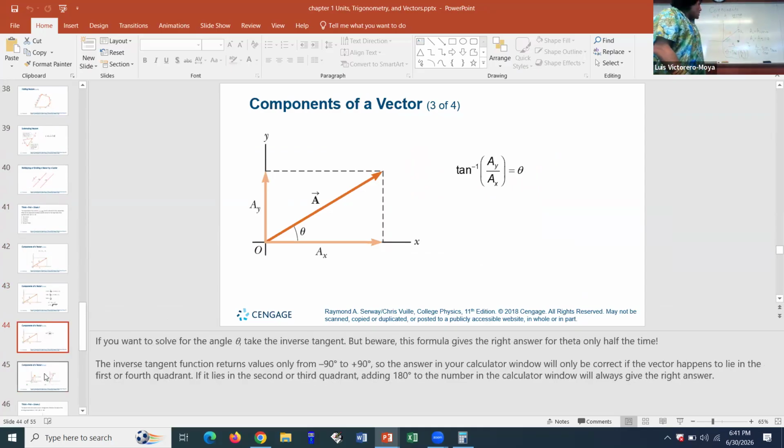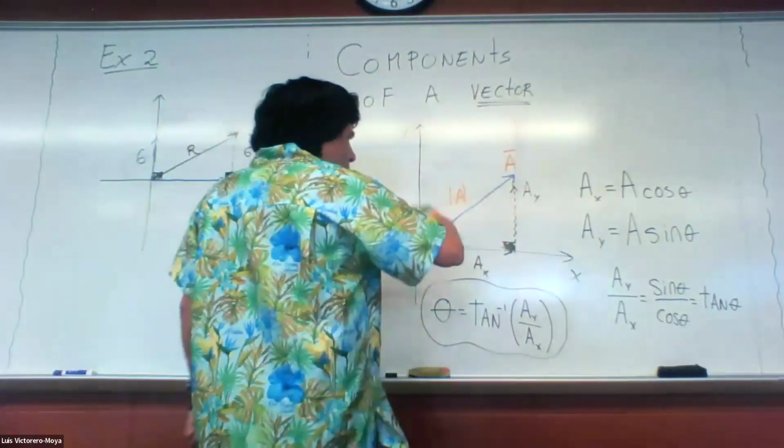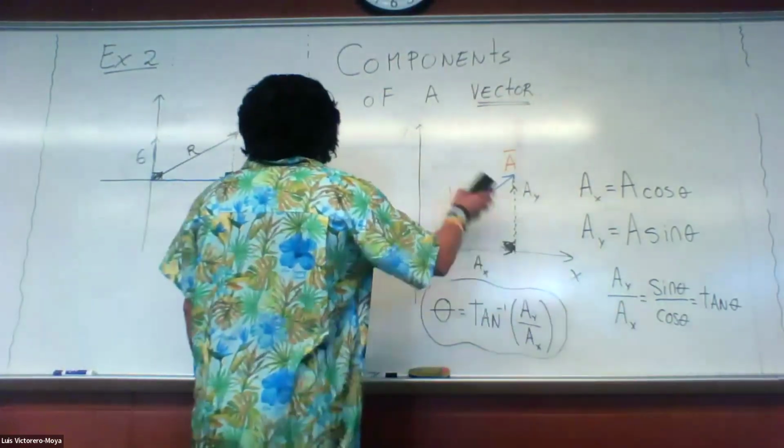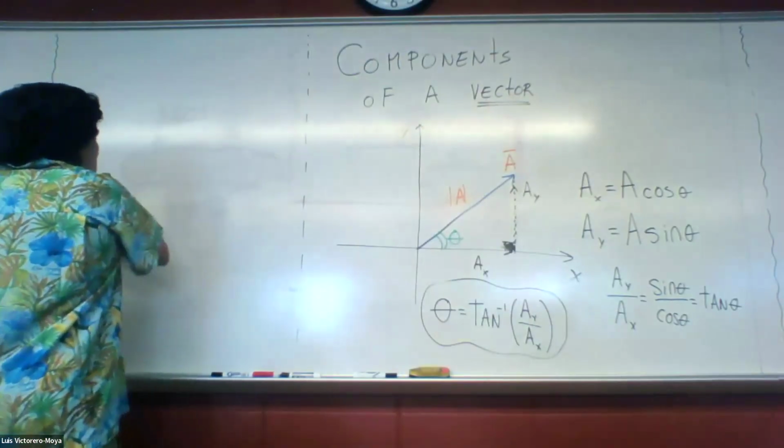All right. So let me show you an example with numbers so you can see how this works, and then let's do a few examples that you are going to find in Cengage, so you see how this works out. The major thing about this is that you need to visualize this. Okay. So let's see.